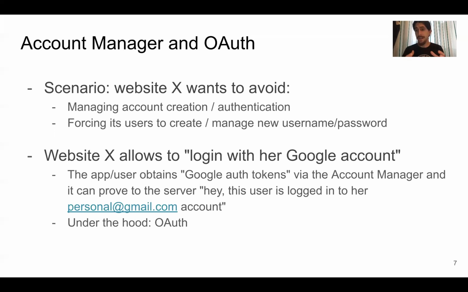So this thing actually works with a web platform where basically you can do login with Google account on medium.com. What happens under the hood is that there is some kind of communication between maybe medium.com and the Google backend, and so they actually ask each other, is this guy actually logged in with this specific username? And the idea is that the user is already logged in with Google, so he doesn't need to put the password again. Same stuff happens on the phone, and this example ties to this, how an app can actually use Account Manager to get access to these authentication tokens.